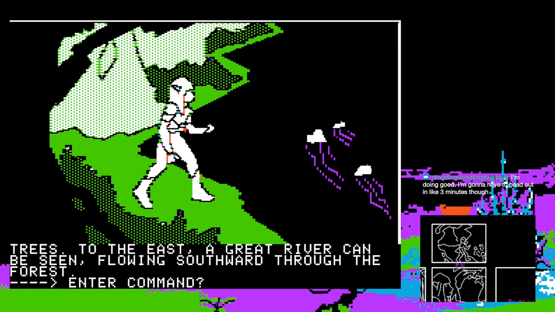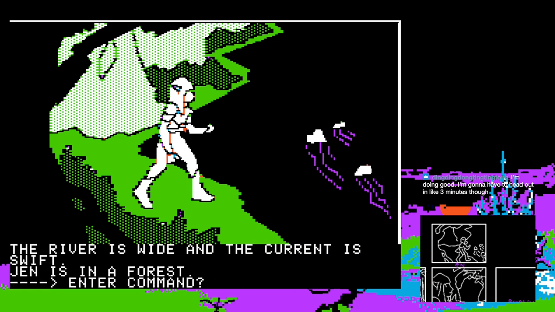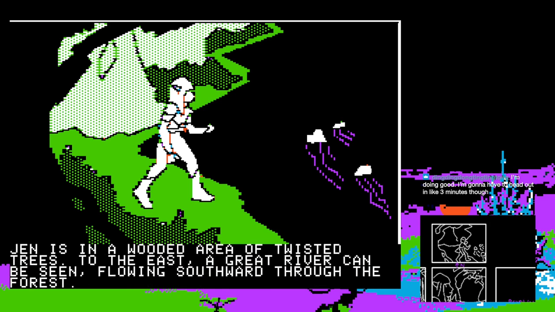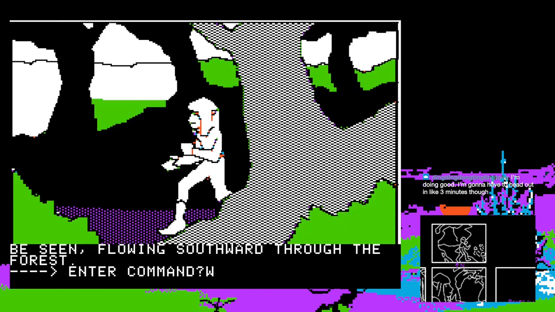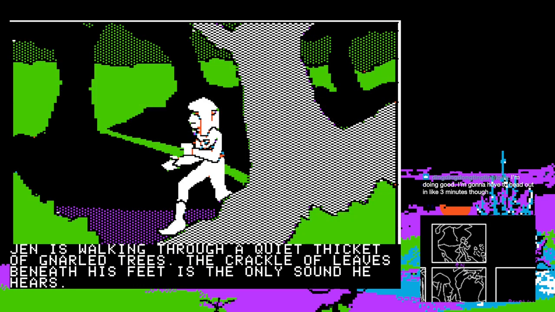Okay, so what if I look at the river? So I probably can't cross the river. The current is swift, so I probably don't want to go in the river. What was the general description again? So that's to the east. So if I were to go west... Ooh! Jen is walking through a quiet thicket of gnarled trees. The crackle of leaves beneath his feet is the only sound he hears.